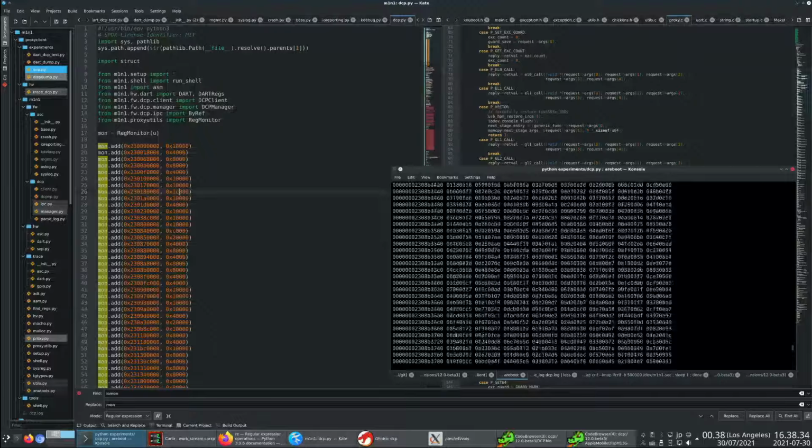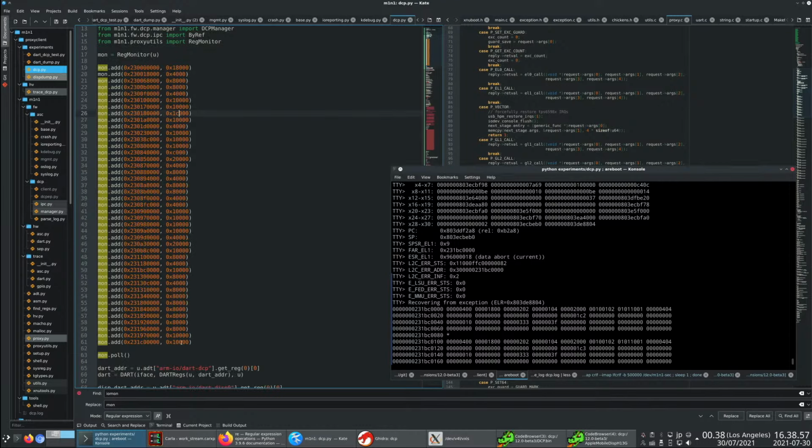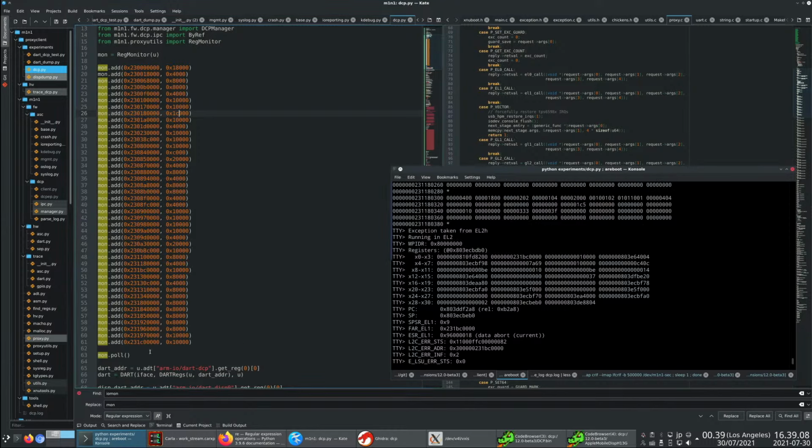And look for more exceptions. At 1BC. What? Hold on. 31BC000. 31BC. Why? Where'd that come from? 3118? Ah, here. 31BC000.